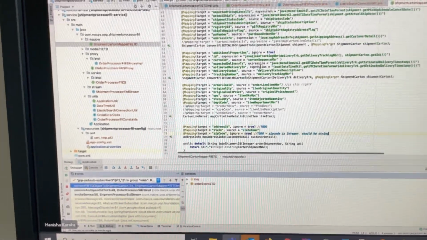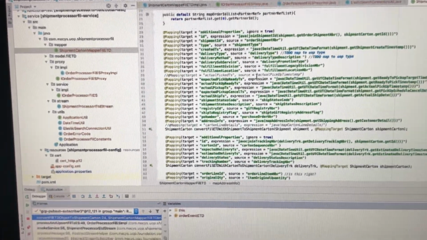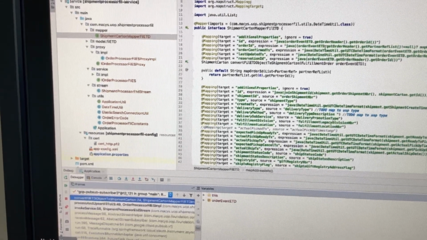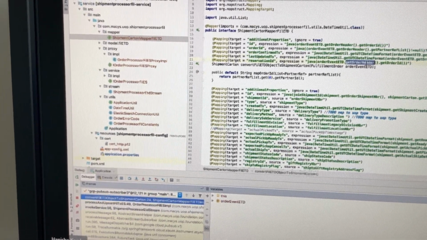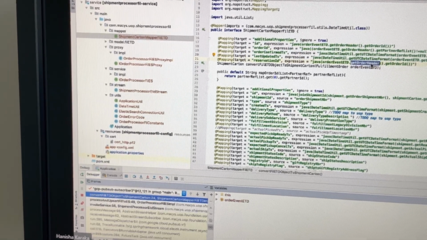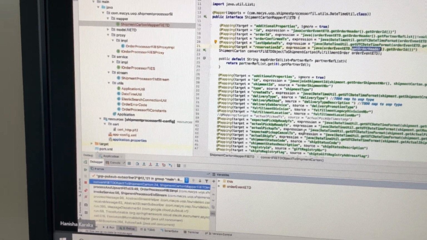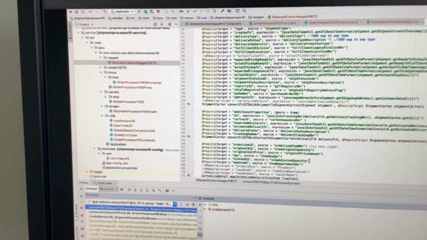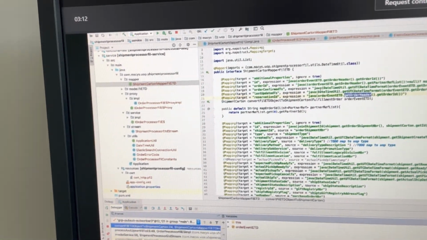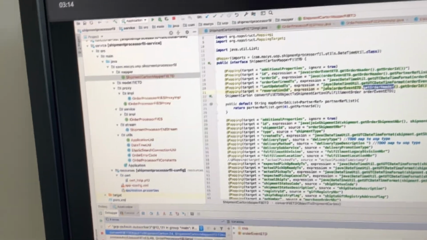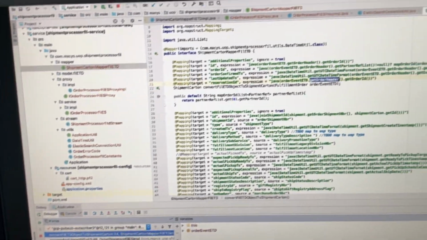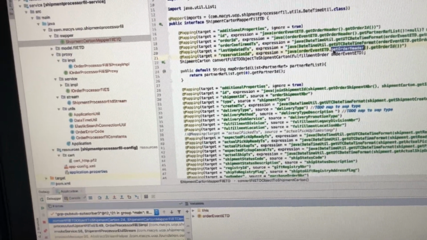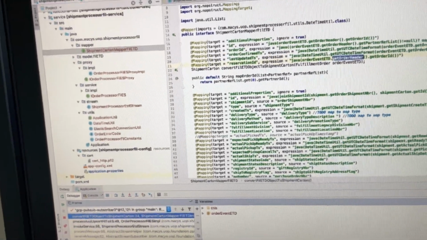What I did was I tried to divide it into three categories, the mappers. First is only those from the order header, so that it's not dependent on whether it has shipments or any carton details. So only those with the order headers, it's going to convert. It's going to map all the fields which are dependent on the order header.